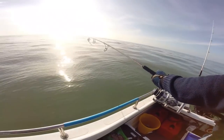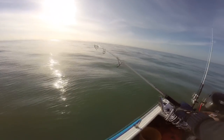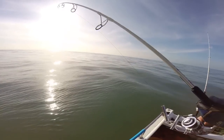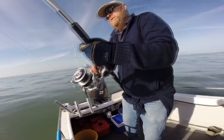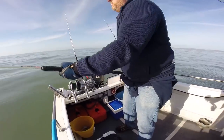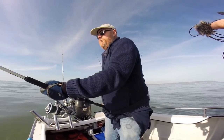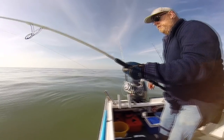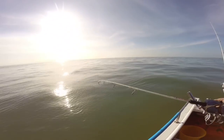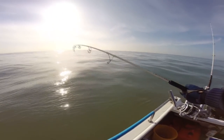But got a bit of head shaking going on there then, wasn't there? There is a little bit, yeah. I suppose it could be an eel. It doesn't really feel savage enough for eels, they're very snatchy, so I don't know, might be a spur. The spur fights are quite different depending on the individual. Some scream off, some you wouldn't know they were on there till you lean into them. Some come up easy and then go crackers when they get to the side of the boat. They're funny, there's no sort of rhyme or reason to their fight.